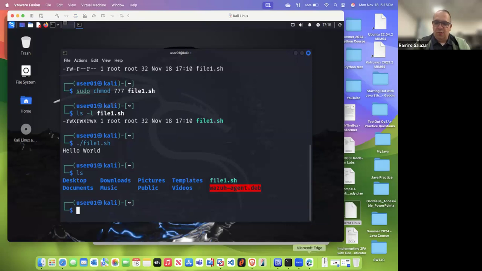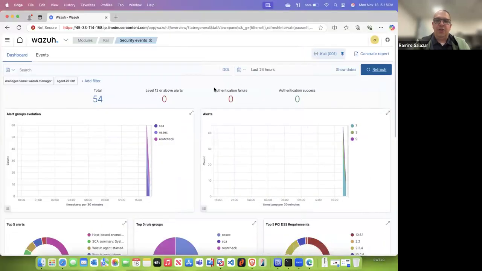If I was monitoring a Windows computer, I would be able to tell if some registry changes were made, if somebody was trying to log in unsuccessfully or successfully. I may be able to see if passwords were changed or if somebody tried to install malware on the machine, or if there was some type of port that was open for different types of communication. I would be able to see all of that using Wazuh.